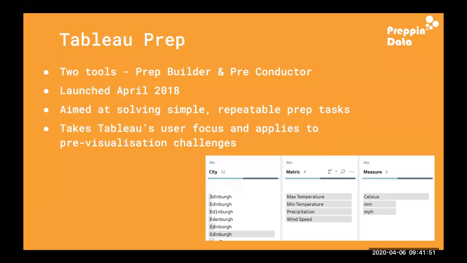So actually, where we have the opportunity to go and change that is with data preparation. And again, I'll come back to the self-service part of that in a bit. Because Tableau has always been focused on empowering the user. We've seen that through this drag and drop interface, where previously a lot of work had to be pushed to IT teams to go and build those reports for us.